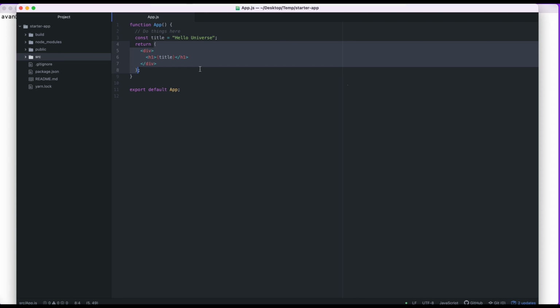So now you don't have to use a script tag to write JavaScript separately from the HTML. They're both together. Some of the things we'll go over are how JSX is different from HTML, and you'll see some of the things that are different, even when it comes to HTML-related things like attributes. Okay, so like I said, this is what we did last time. We had a title constant, and we're able to embed it in the H1 right here. So whatever title stands for will now be in here.